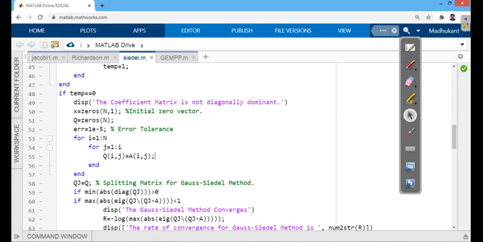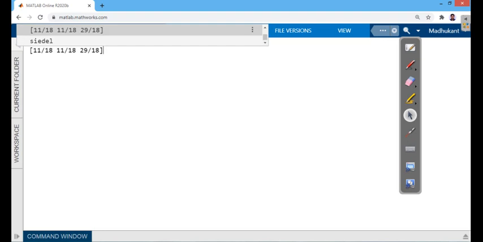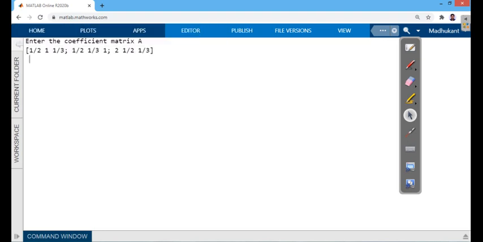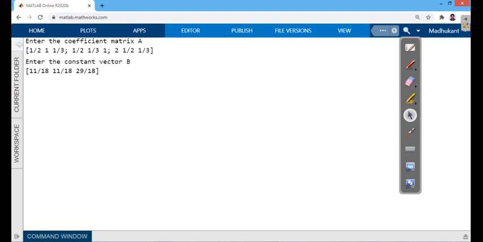So let's run the code for the Gauss-Seidel method, with the same matrix.